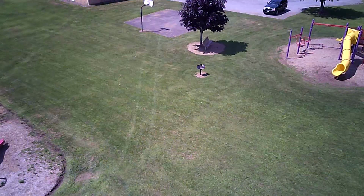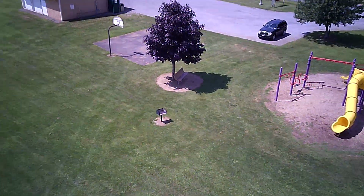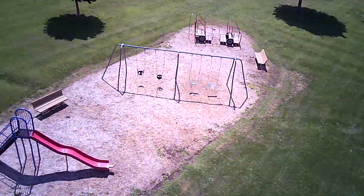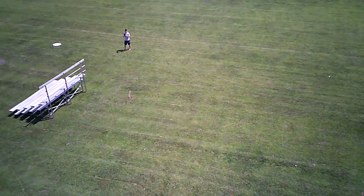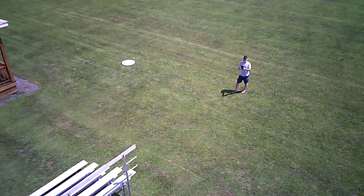So we're out over the park. I can see that tree. Now it seems like we're getting our low battery maybe. Yep. So I am gonna bring it back. I don't like to mess around with this proprietary battery. Our FPV signal is getting weak too, probably as a result of the low battery. So I'm gonna bring it in here.